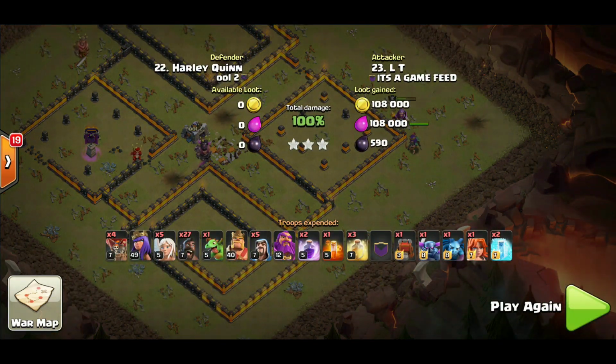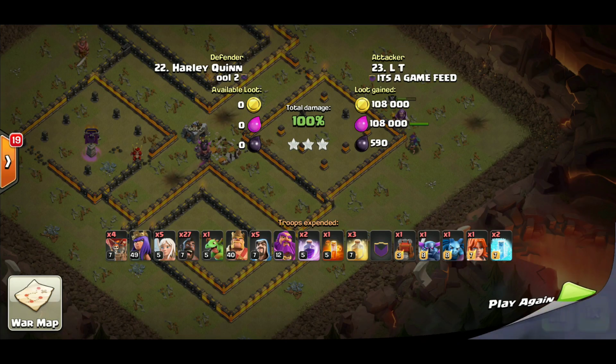So if you want a reliable attack strategy, it's a game feed. They love the queen charge hog attack. A lot of the members use it. Definitely recommend trying it out, practicing it in matchmaking, and then using it in war.